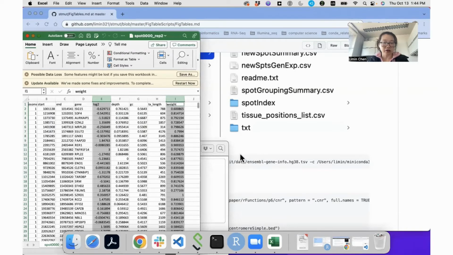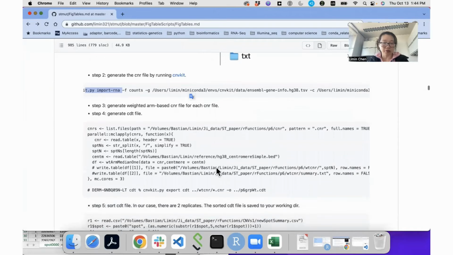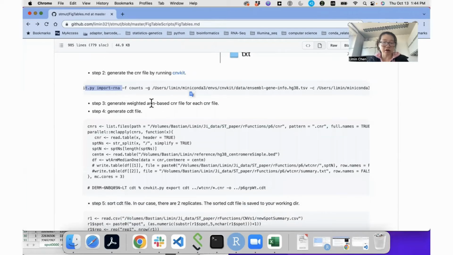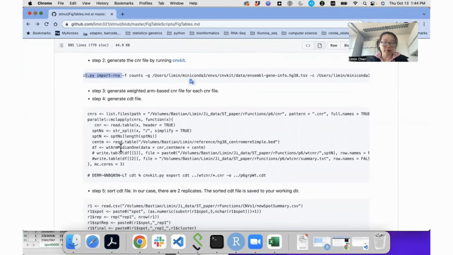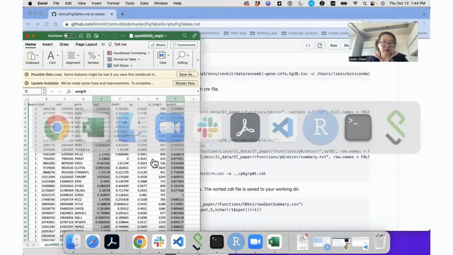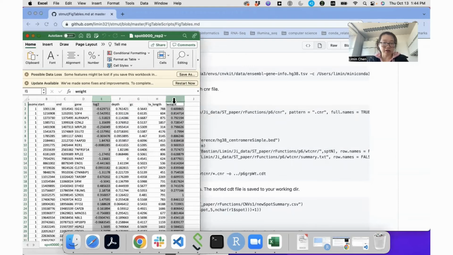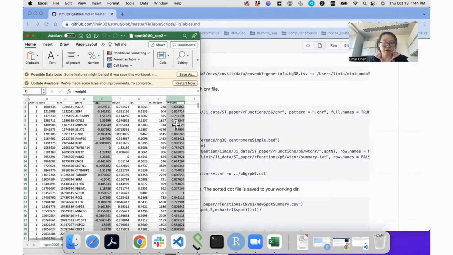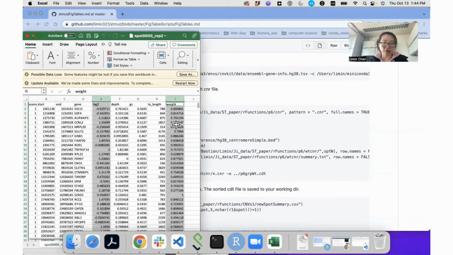This leads to our step 3, in which we generate the weighted arm-based CNR file. We create a function called weighted arm median to do this. What this function does is incorporate the weight information into the copy number estimate by calculating the weighted median of copy number inference over each arm, and it will generate a weighted CNR file.